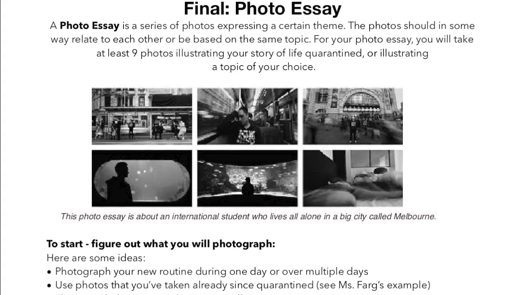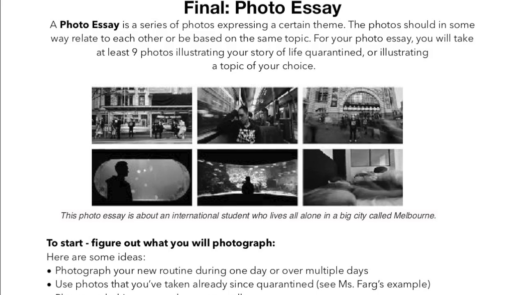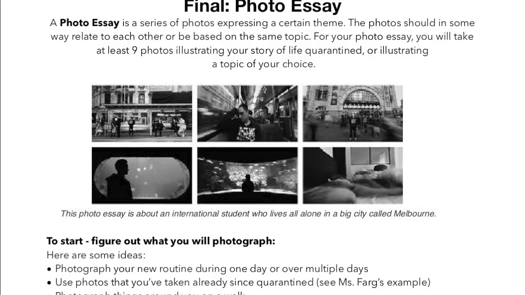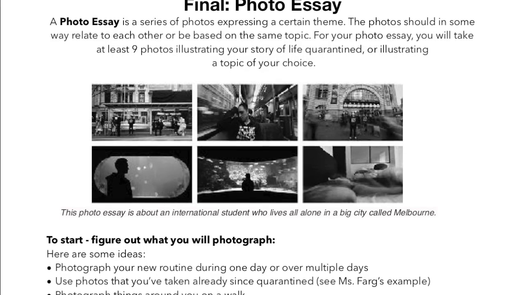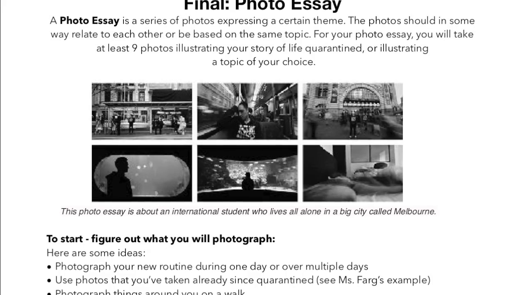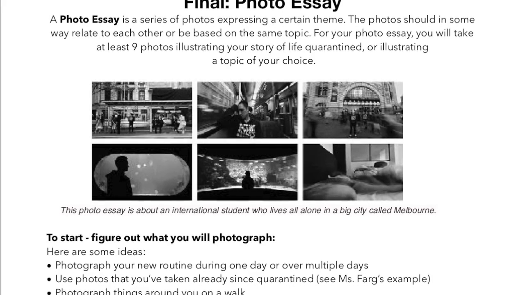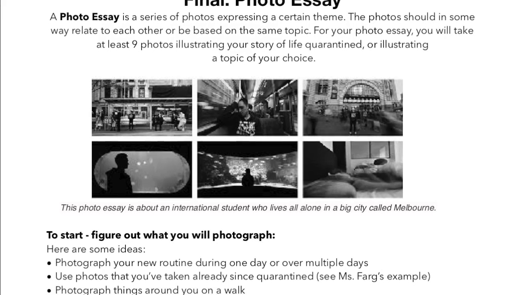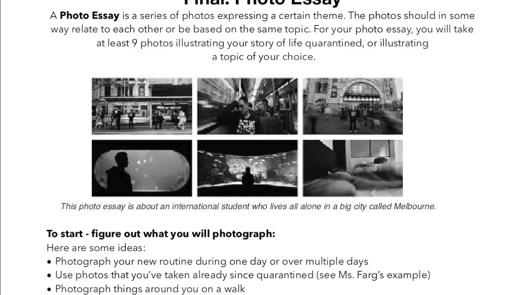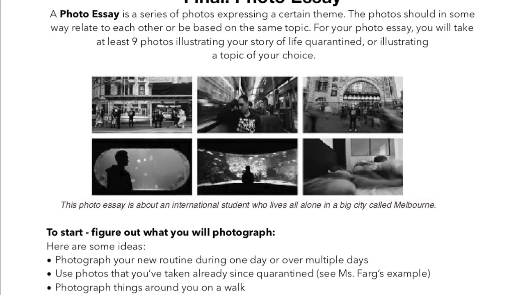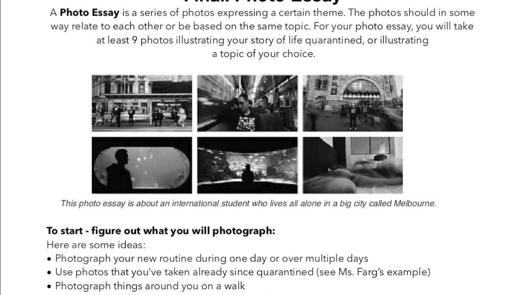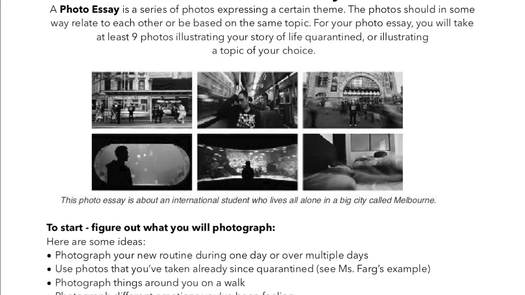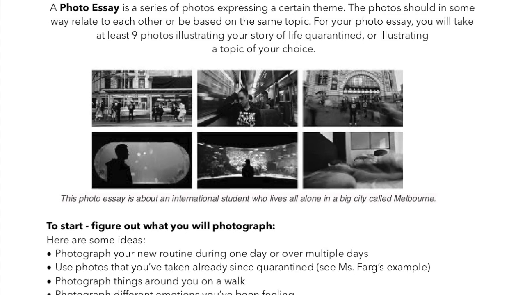On the handout that you're seeing in this video, it says to create a photo story on your life quarantined, but you don't have to necessarily pick that topic. It could be a photo story based on other topics as well, and I've listed a few on the handout, such as you can follow your pet or your sibling or a parent around for the day, taking photos of things that they do. You can go on a nature walk and take photos of things that you see that are interesting to you or that create interesting shapes.